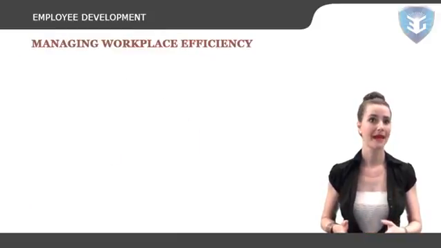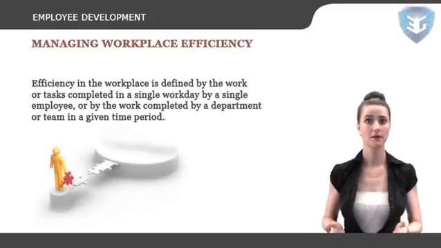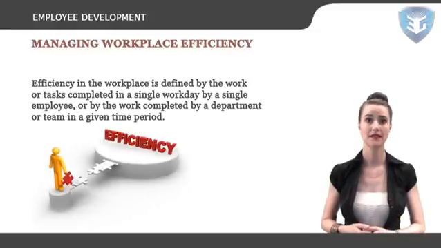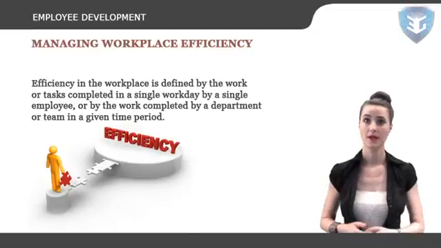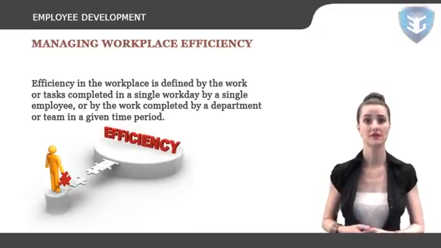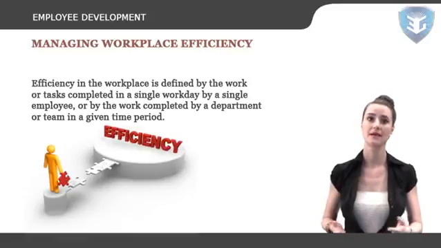Let's explore managing workplace efficiency. Efficiency in the workplace is defined by the work or tasks completed in a single workday by a single employee, or by the work completed by a department or team in a given time period. Efficient employees work hard to complete their tasks, meaning the company gets more work completed for the same hourly pay rate.